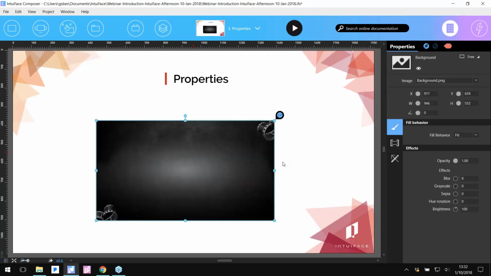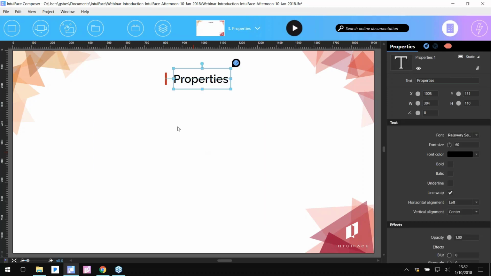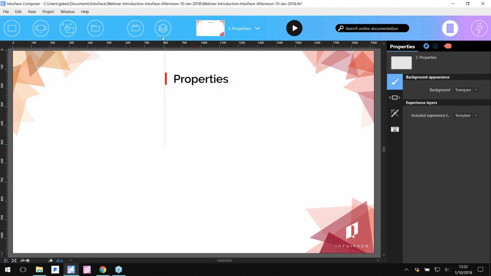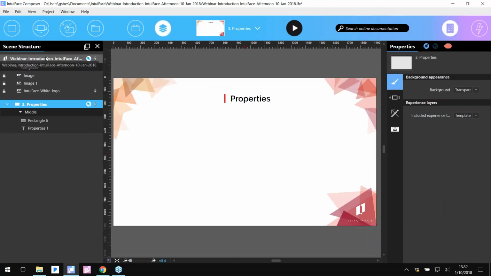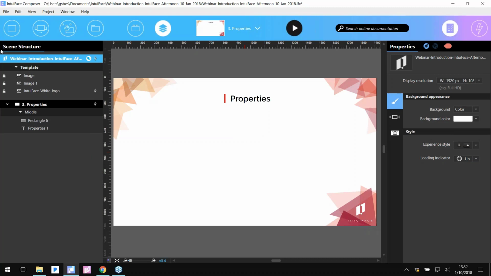Now, this is not a good idea. I don't want that background because my text is in black, and so I'm not going to use that background. But if I have a background that I want to use everywhere, I could select the project itself. So back on the left, I'm selecting the project itself. One of the properties, look right, one of the properties of the project in its entirety is background.